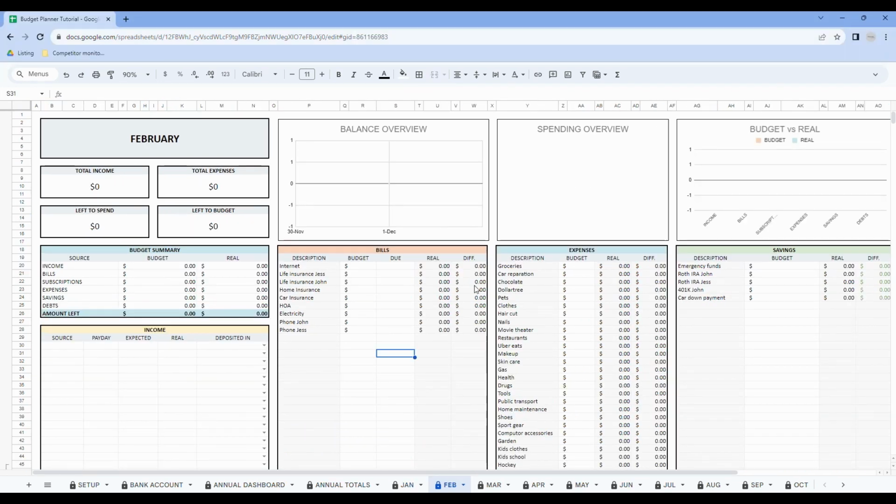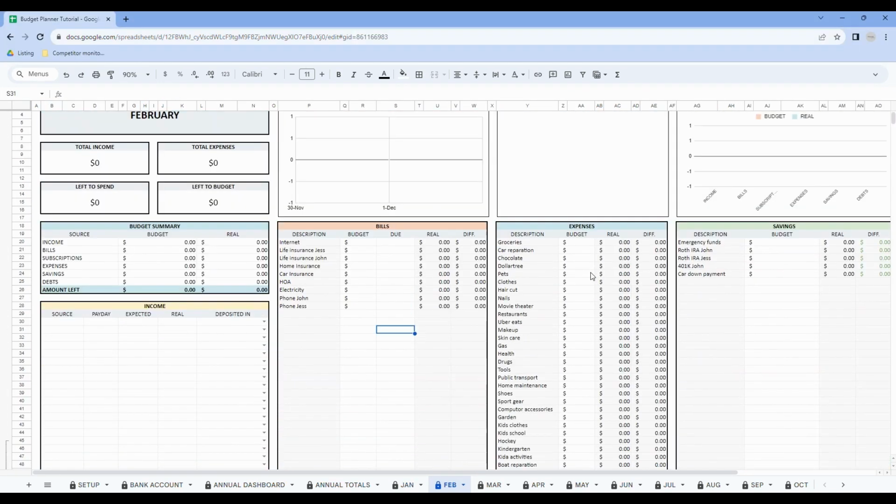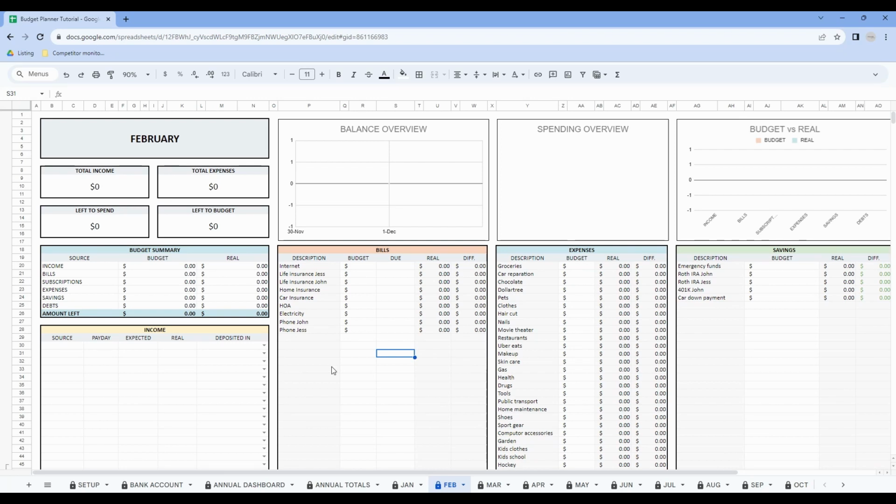So when you receive your budget, it's going to be empty like this. And you would have filled in your categories in the setup. And as you can see, it's all populated here. However, of course, there's no number since you will have to add them. So the first thing that you will want to fill in to prepare your budget is your income table.